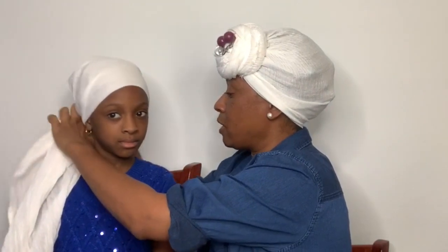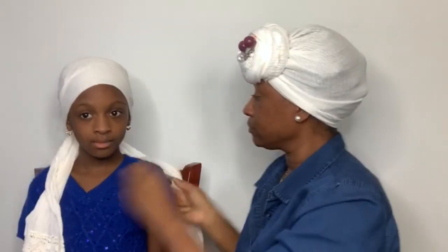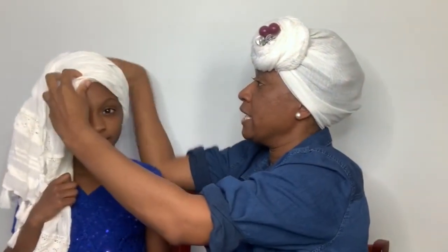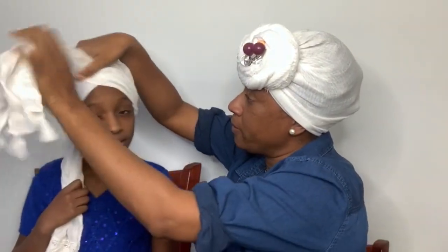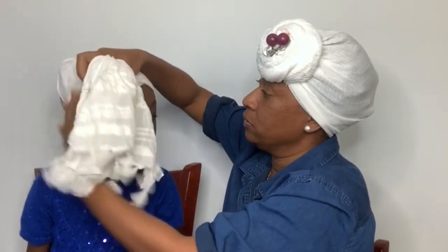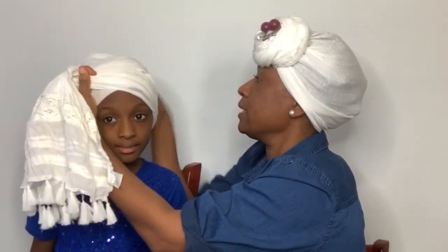Right, so because Motmot's head is smaller, as it should be, I'm not going to wrap it from the back like I did. Remember with mine, I just came from the back, I came to the front and then started twirling. What I'm going to do with hers is first go from the front of her head like so, and then I'm going to come back, but then come back to the front. But then I've got to remember to make it nice and wide, just because I want to simulate it just coming up once, instead of going all the way around. So I'm going to go like that. Do you see that? Yep.